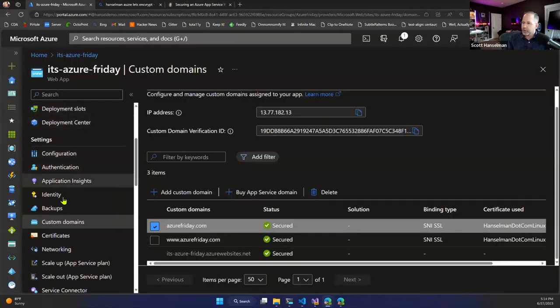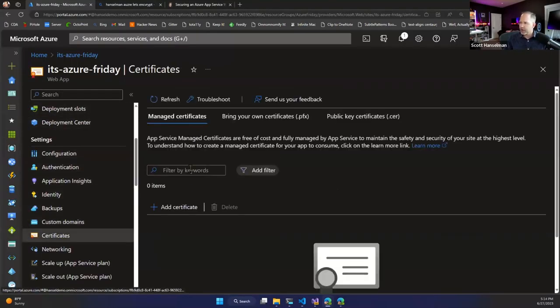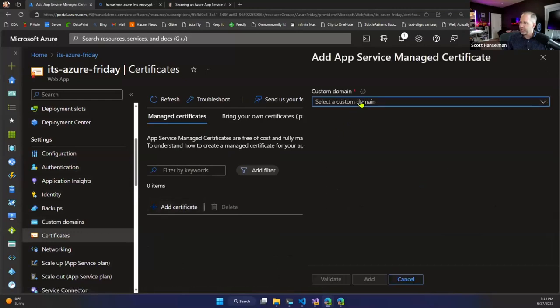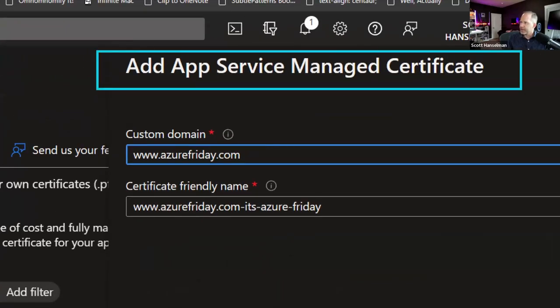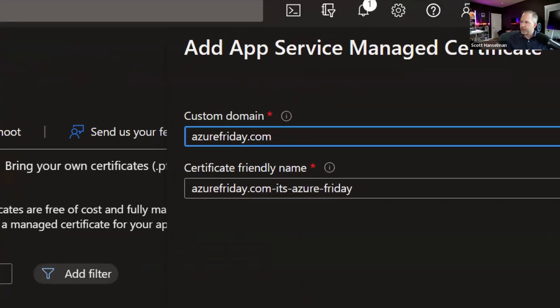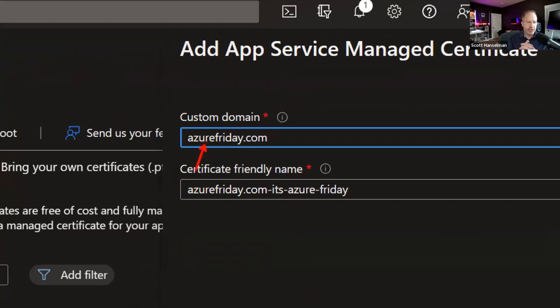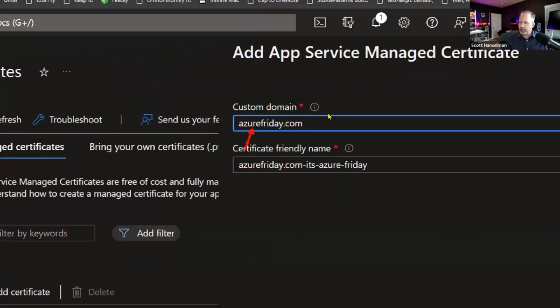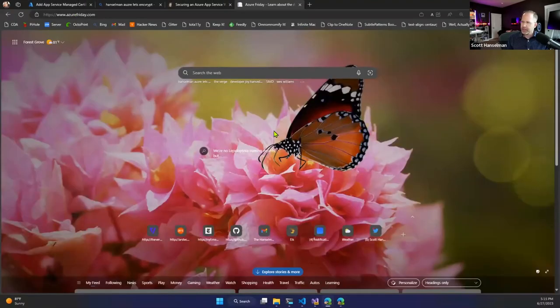In the future, what I really want to do is go to certificates and click on manage certificates, which you get for free, right? So I want to go here, pick these and say add app service managed certificate, and that'll use DigiCert and it'll get it for me. The reason that I'm being extra paranoid and why I found it to be challenging was not only because it has Azure in the name, but I wanted the Apex domain and www. And in doing that, I usually end up getting a star dot or a wildcard cert. And that got me to this point.